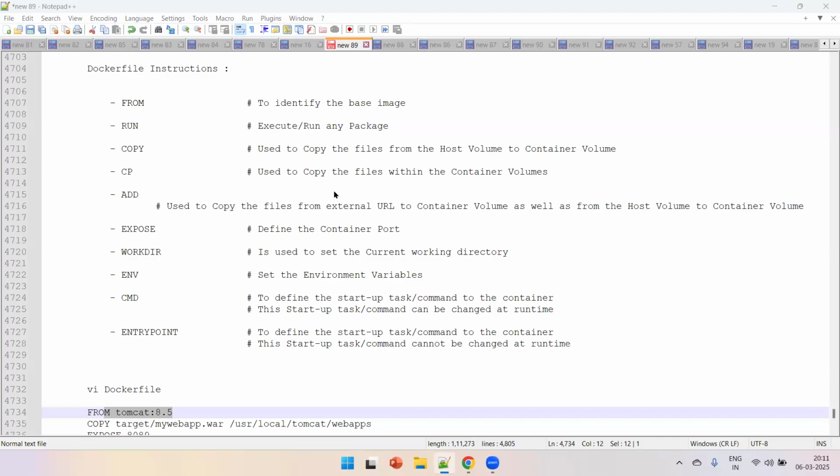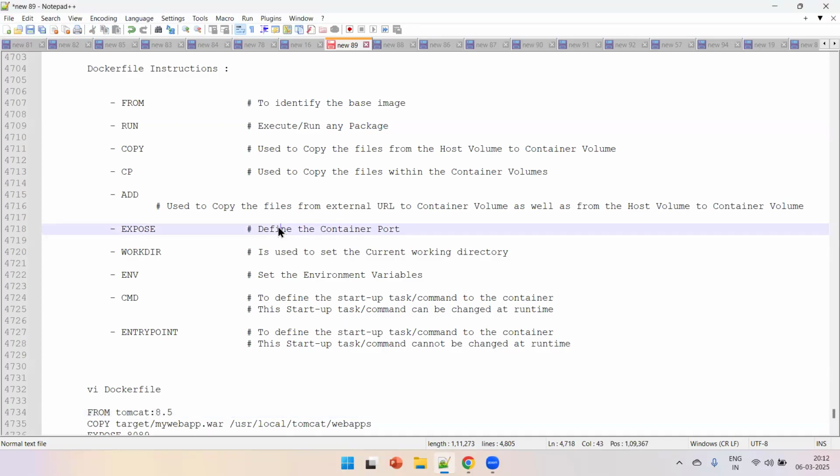Last day's notes were not updated in the Git repository. It's already there. Can you please refresh the page and check the date? I just took all the things. Today it is there, but on the 4th of March it was not updated. Okay, please refresh and check it out because I can see it is available there.